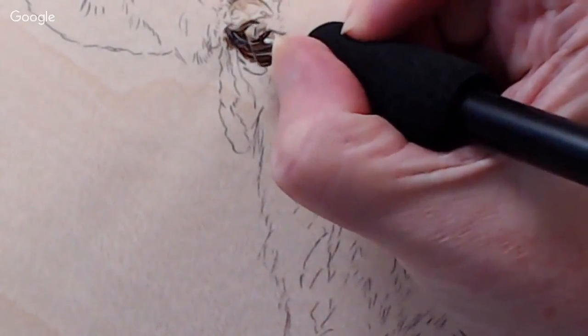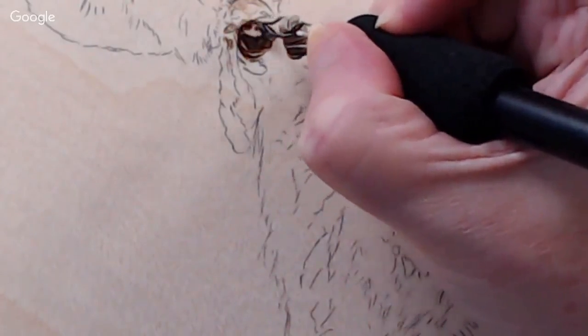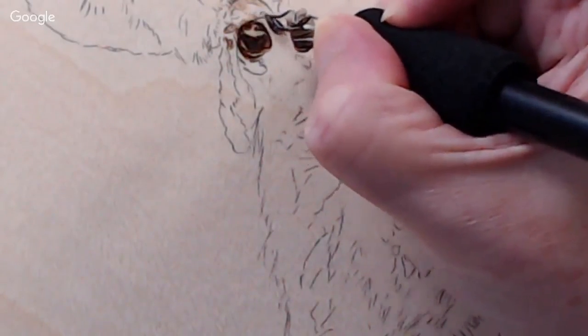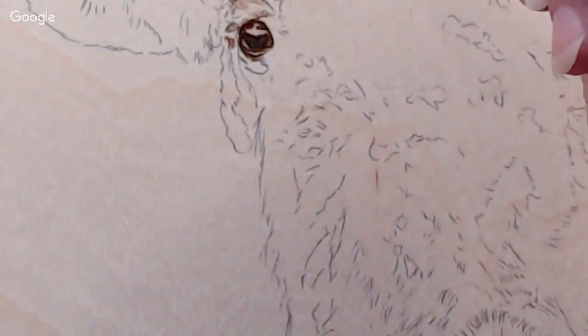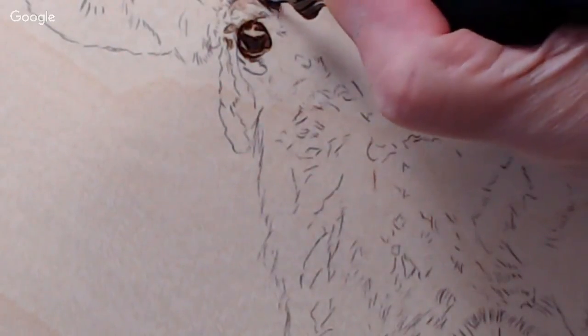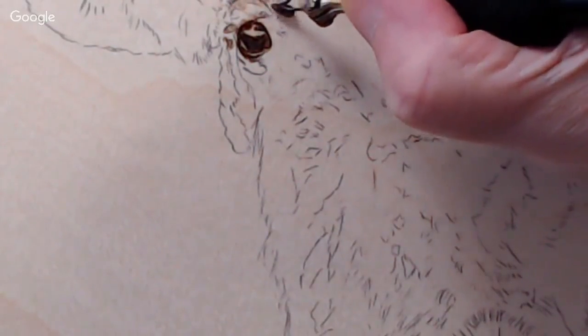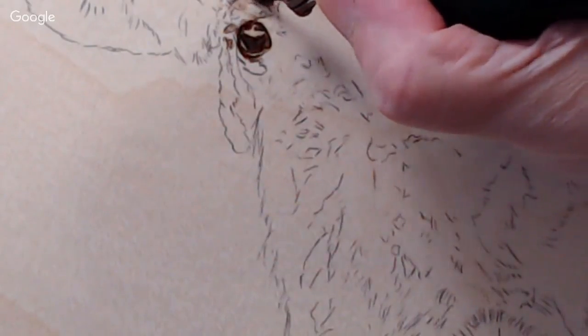I'm actually going to have to work quicker on this one because I will be entering it for this year's It's Elemental through the Coconino Center for the Arts, which is an art show. And so I have to work quicker, and I figured I had to get this one going. Might as well share it with you.